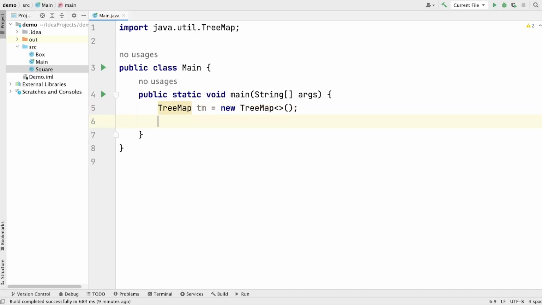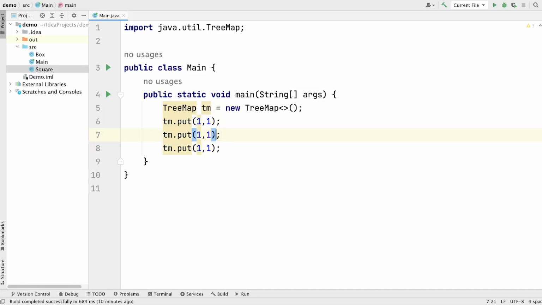Let's add some key value pairs to this TreeMap, tm.put. Give it 1 as a key and 1 as a value. Let's add a few more key value pairs: 3 as a key and 3 as a value, then 4, and 5 as a key and 5 as a value.